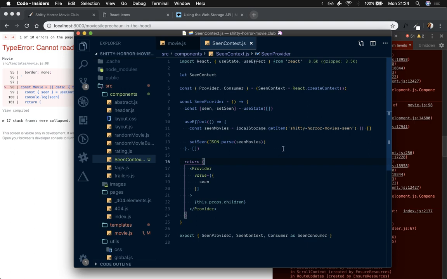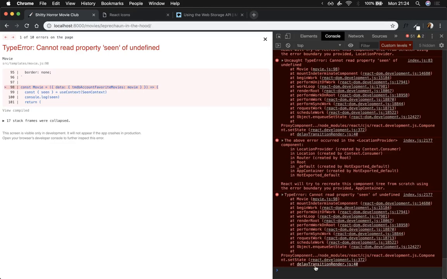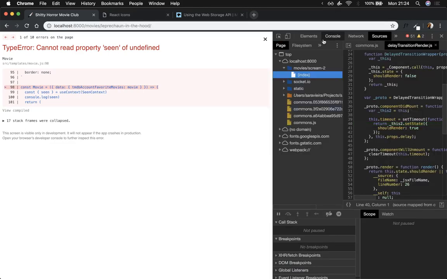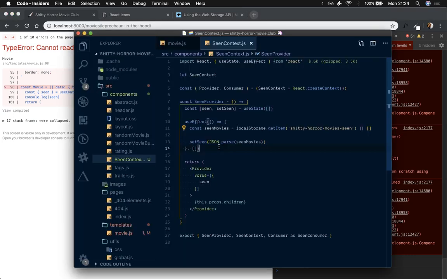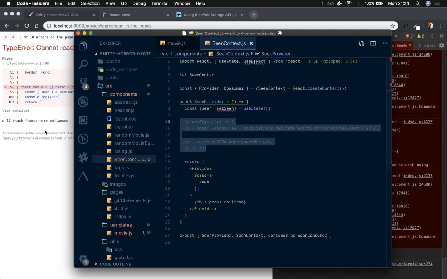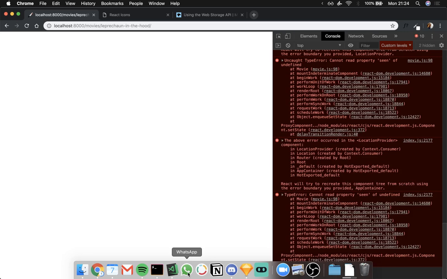Yeah, because on remount, we say local storage get items, but what does this return? Am I not writing this correctly? Okay, so this returns null. It's a fact, local storage, or an empty array. Scene, use state. There's something wrong. Let me just remove this and see what it returns. Maybe that's not how you use it.